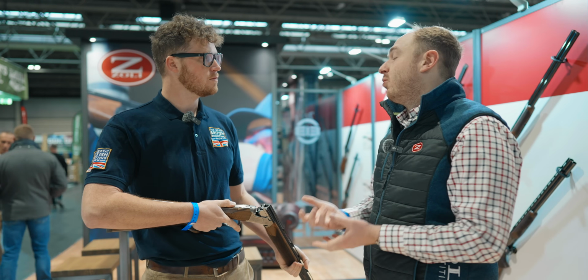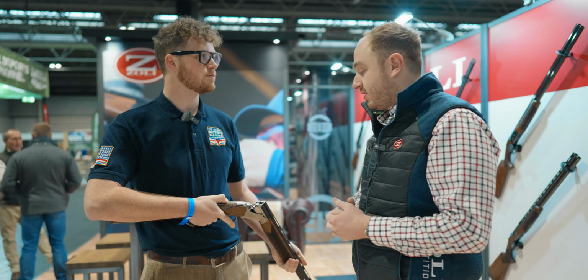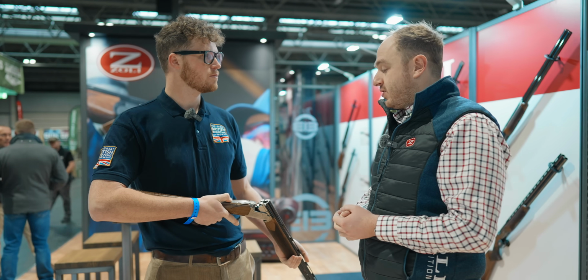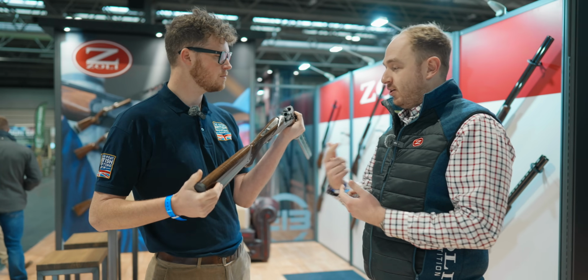The reason being, like I say, a lot more people, as we know, are using 410s for competition guns now as well. Yep. For obviously the 410, you know, British Open, etc. So what we've done is effectively built a 410 on a 20 gauge action. It also makes it a little bit more future proof.